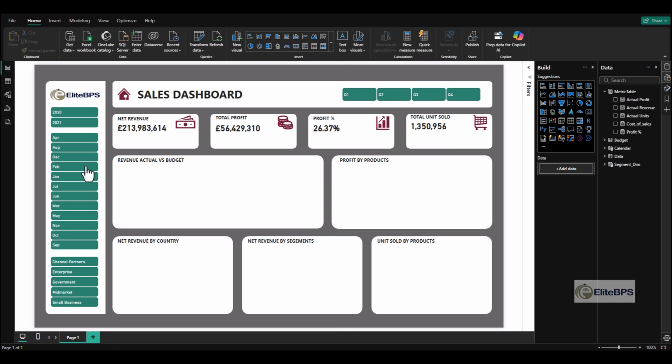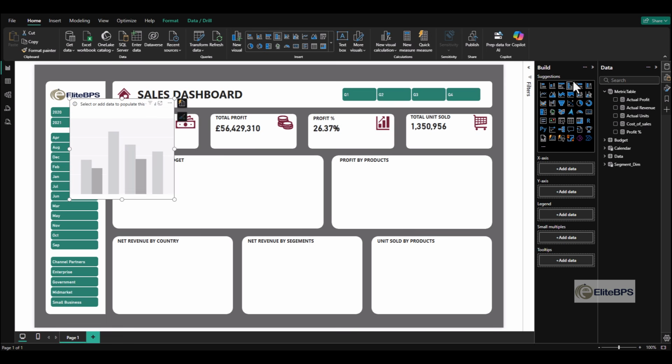Back in our report view, the next thing we're going to do is create a column chart.